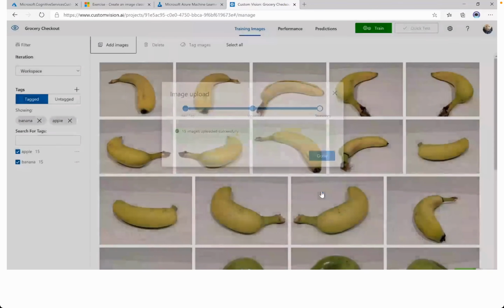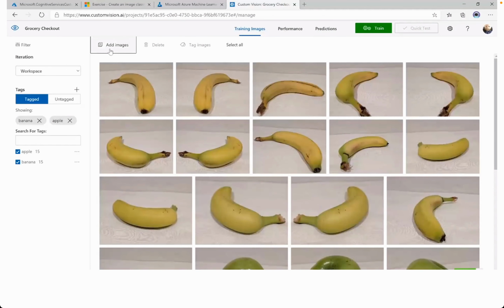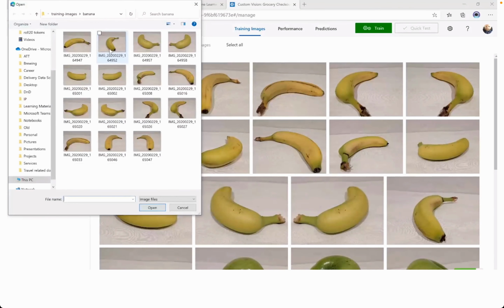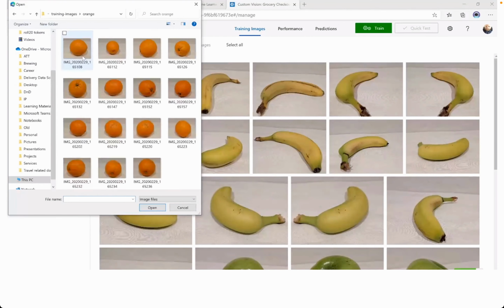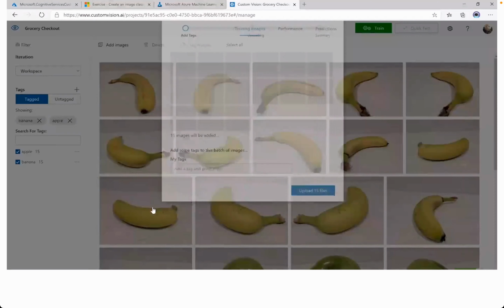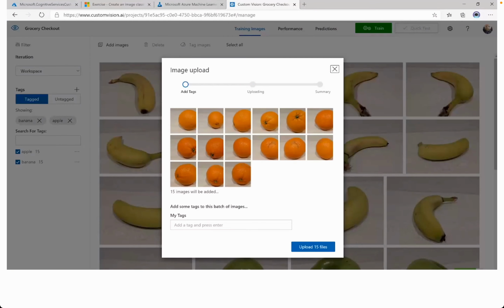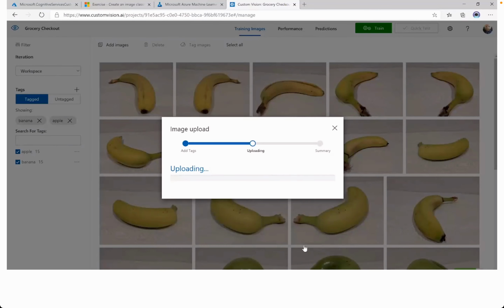All nicely together. Now, last but not least, oranges, don't worry. We'll add you as well. So I'll go back to training images, click on orange, and I will select all oranges right here and give them, of course, the appropriate tag, orange. Live typing, always difficult.